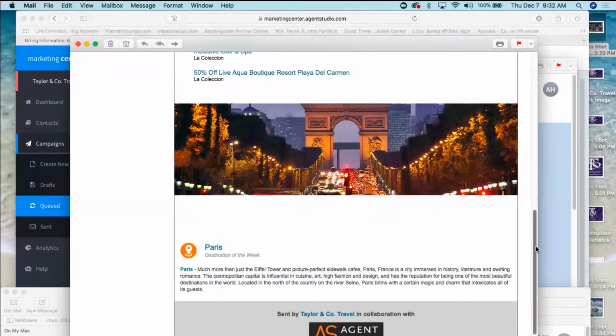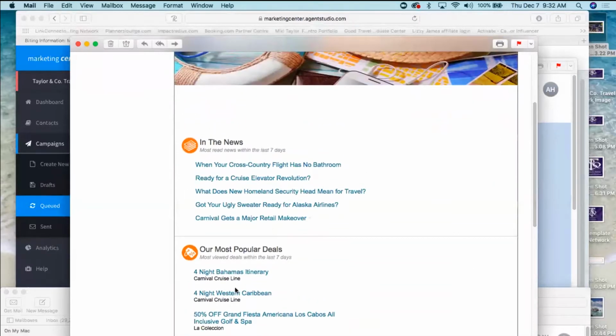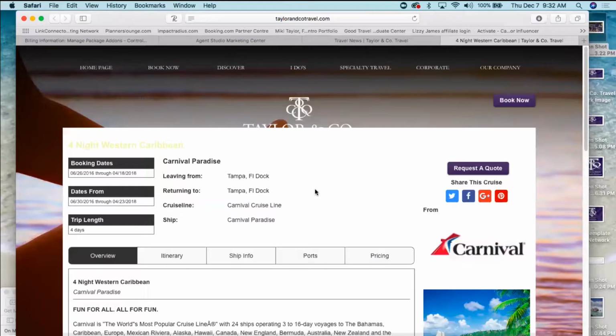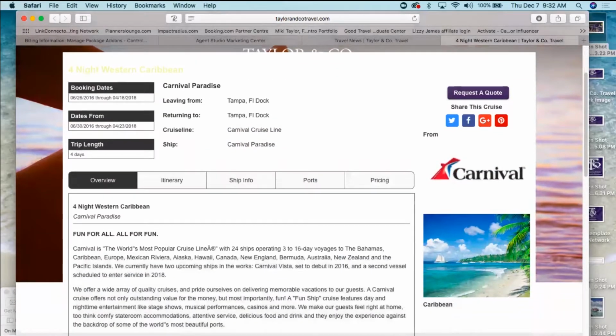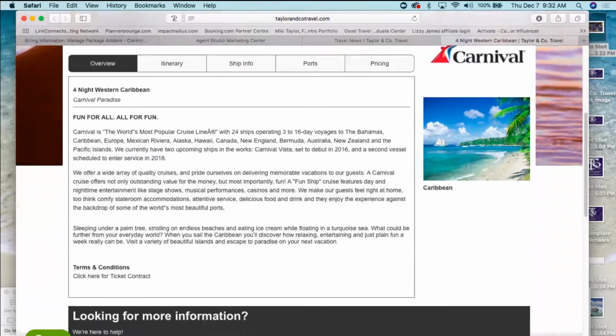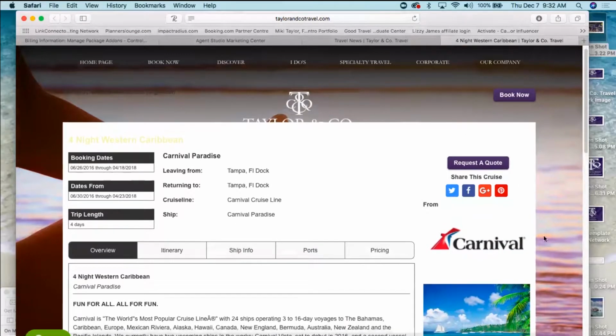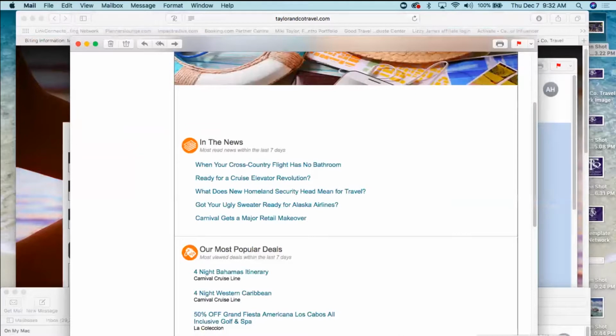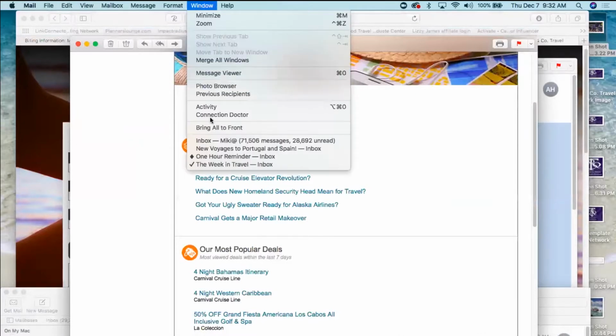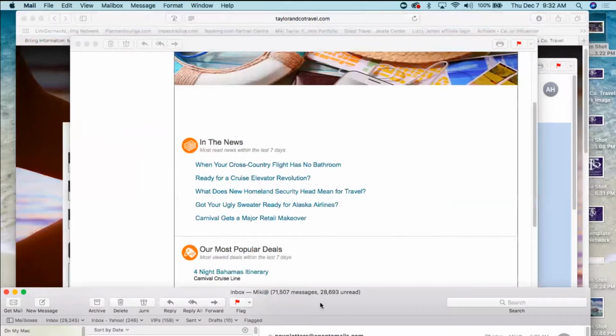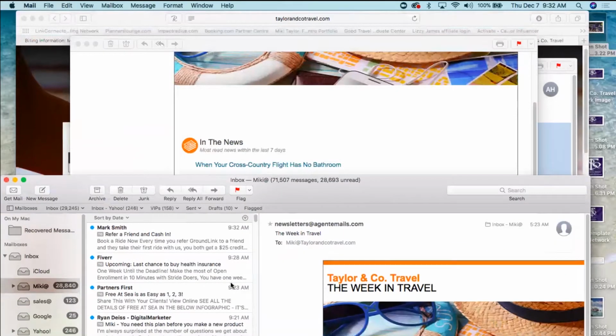And again, any of these items that are clicked will go right back to your website, directing anyone that receives that directly to the promotion or news story or destination that they clicked. And they can also, while they're there, see everything else that you have available on your website. So that is the Weekend Travel newsletter. Let me see.